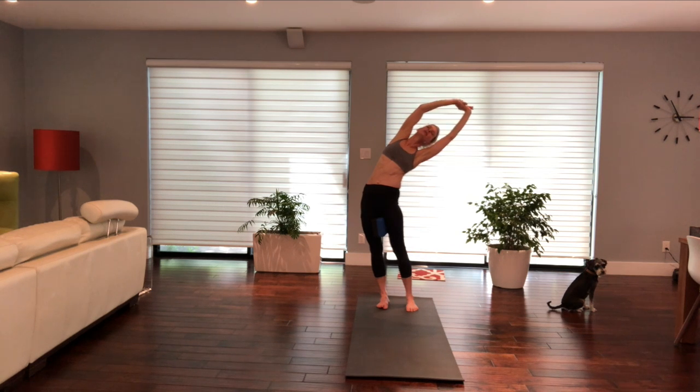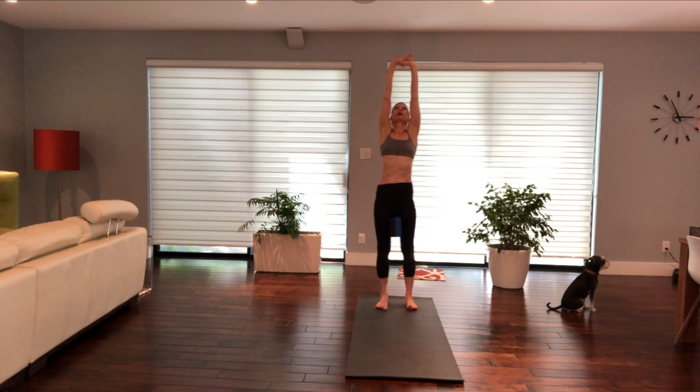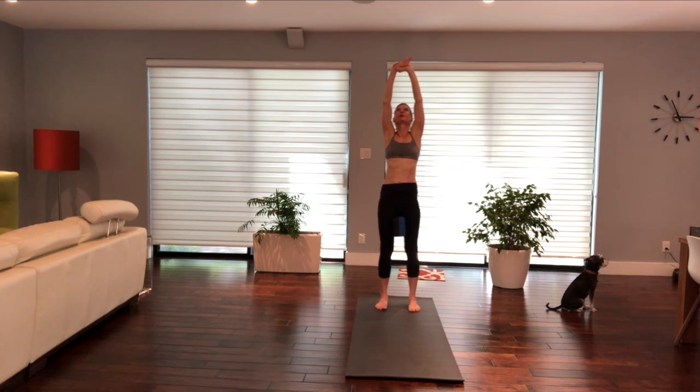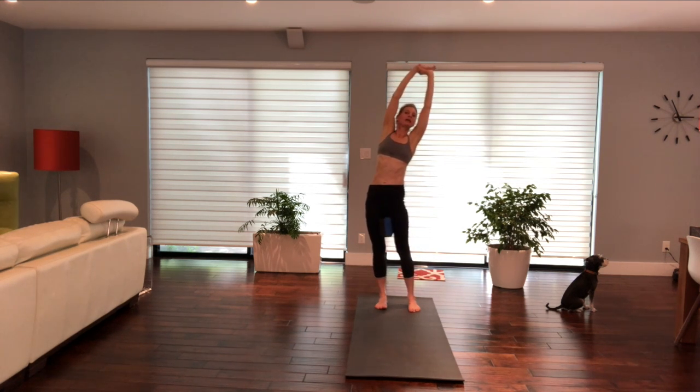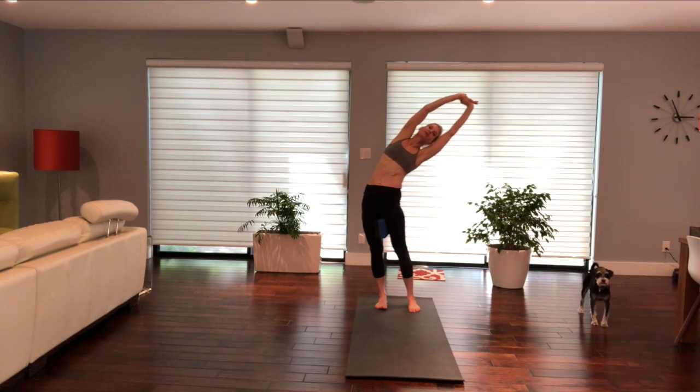Inhale and go, exhale, go further into the pose. Inhale, coming forward. Inhale, arms above your head as you reach back. And back to center. One more time, keeping the same grip with the left hand on right wrist. You're pushing the right hip to the right as the arms go to the left.